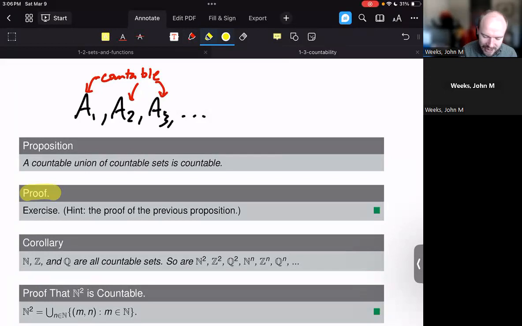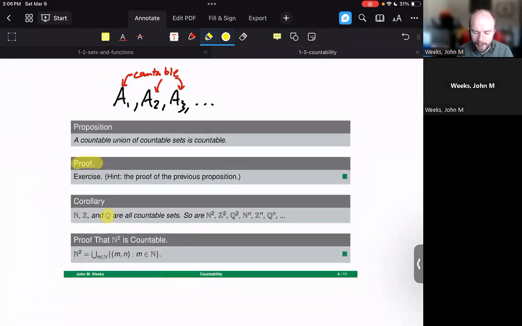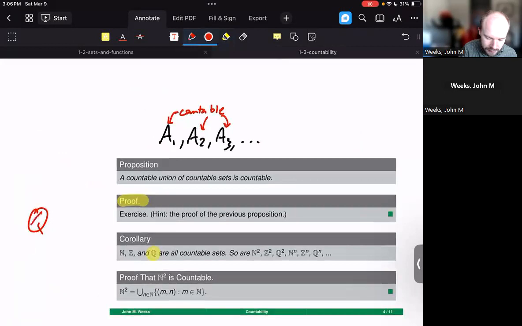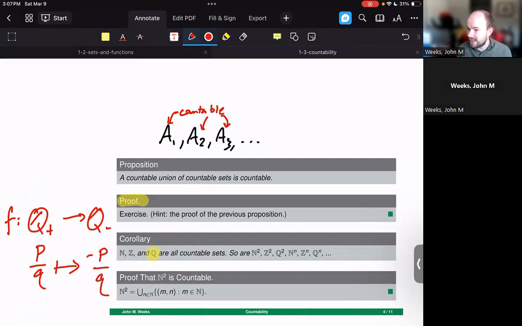The way to think of the rational numbers, for example, helps us use a little bit of our bijection tool as well. First, if the positive rational numbers are countable, then the negative rational numbers should be countable, because I can think of a bijection between these two things. If you have a value p over q and you'd like to map it to something in the negative rational numbers, if p over q is positive, then negative p over q is negative. That should be a bijection between the two sets.